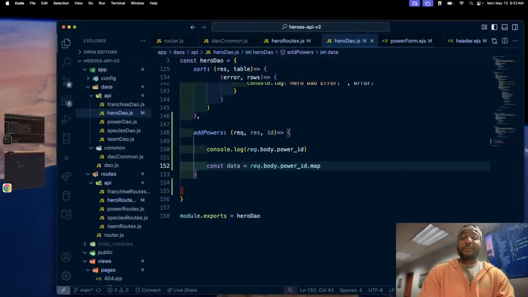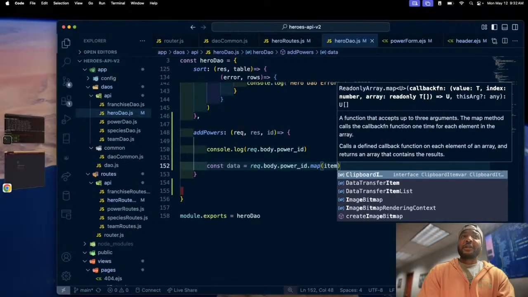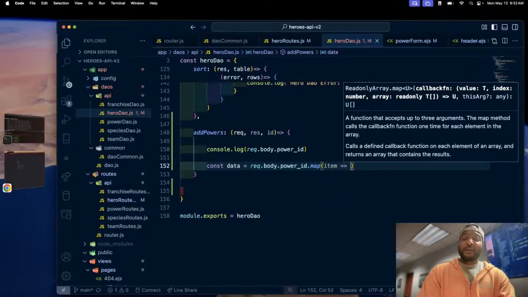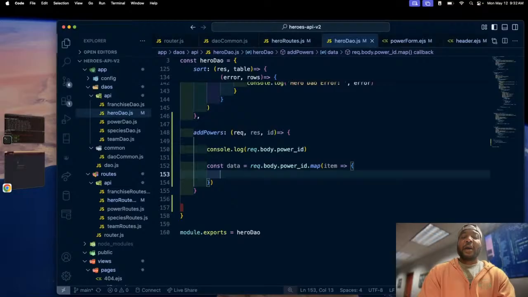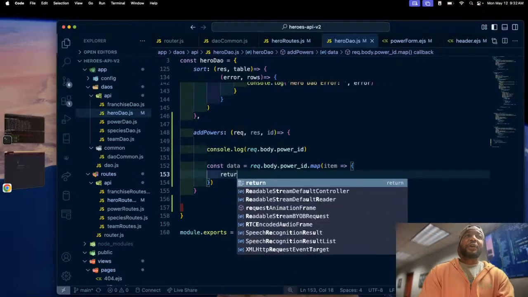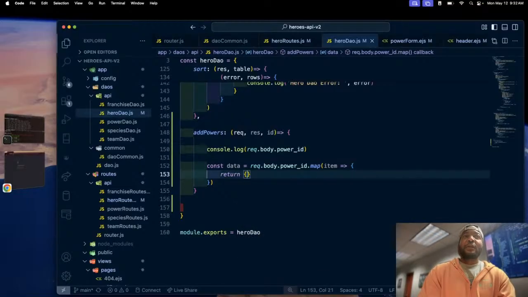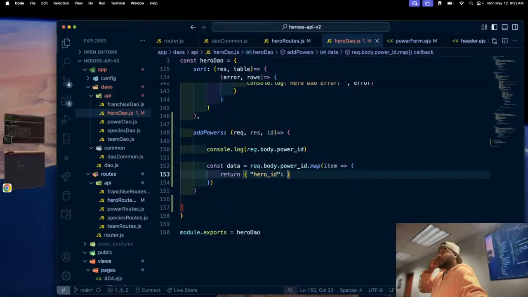So dot map, I'm going to take each item in that array and return this object, and I wrote it up like JSON. So I said hero_ID. That is the field inside of our table, correct?